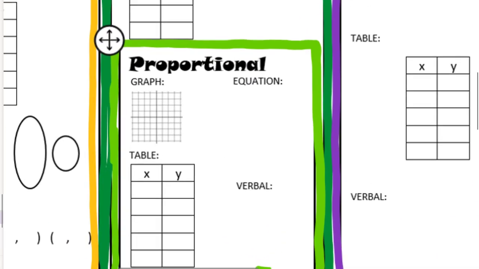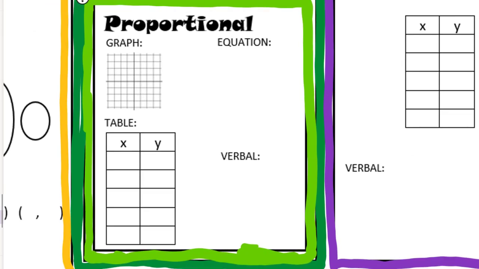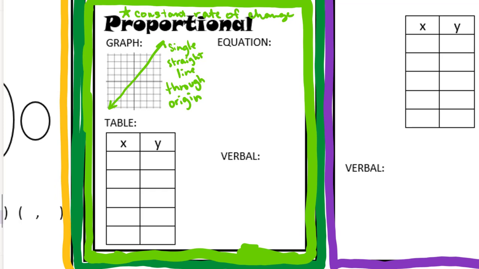All right, now I'm going to zoom in super close on proportions here. Let's start there, because that's what you should be the most familiar with. So a proportion has a constant rate of change, and it is a single straight line through the origin. So something like that. All right, your equation is going to be something like y equals k times x, where k is your constant of proportionality. I'm going to abbreviate that as COP. I think most of you are familiar with that. You might also call that the slope, or you might have called that the rate of change. I'm going to abbreviate that as ROC.